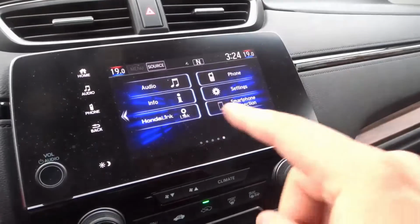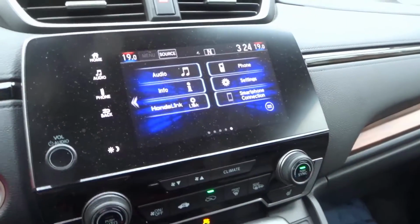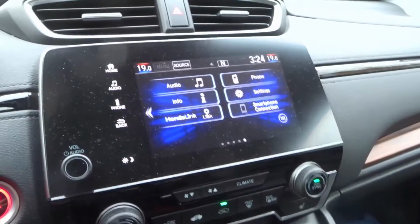What we have here is the home screen. So right now we're on the home screen of the infotainment system over here, and I'm going to show you how to do the TPMS calibration.